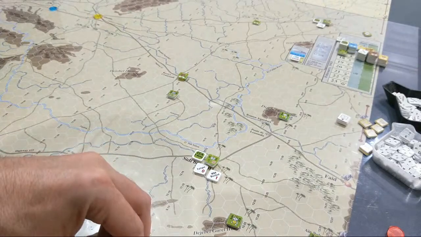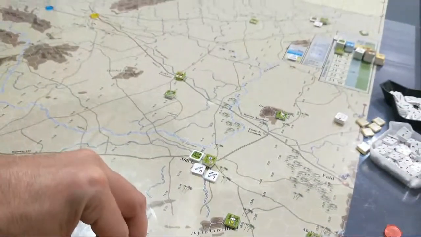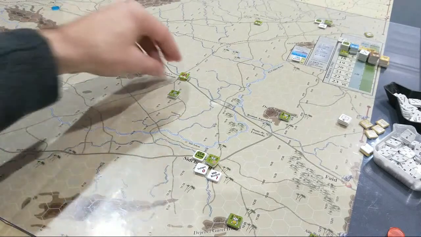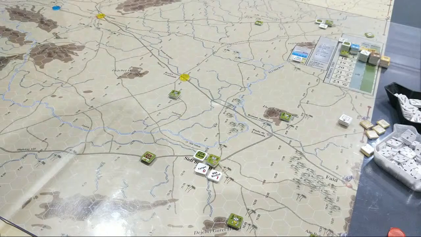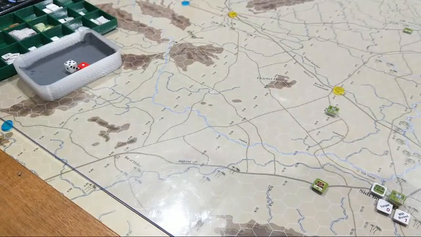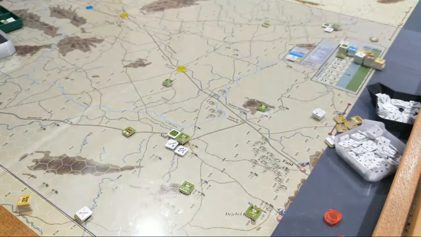Now, isolation effects. There is this reconnaissance unit way down here. Not valid? You cannot track. In that case, that's right, you can't move through enemy-controlled VP hexes. There is another supply point somewhere down here, that little blue marker off in the bottom left. I'll double check that. So, what is that point? Supply, supply, supply.